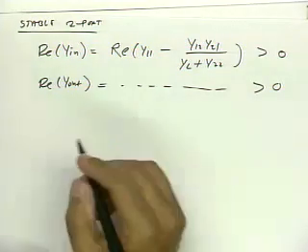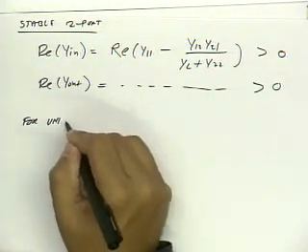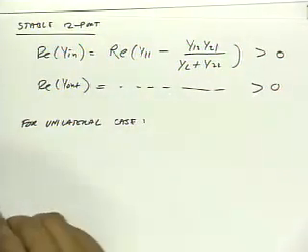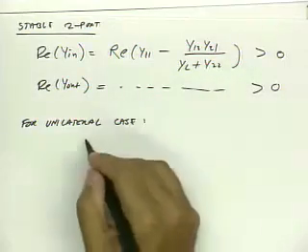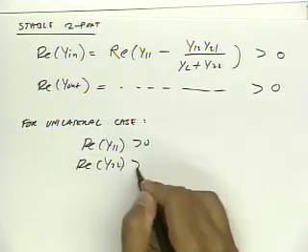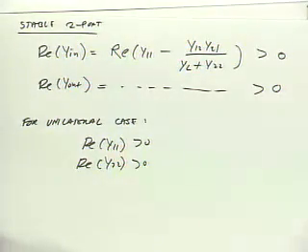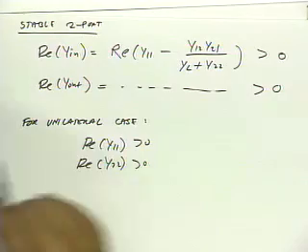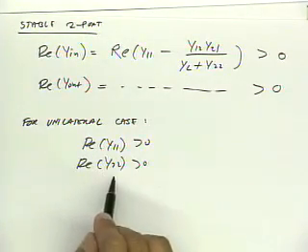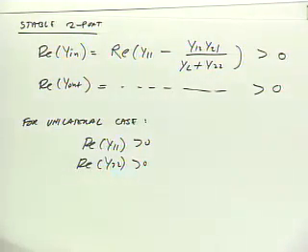And in particular, for a unilateral case, it's very simple. Y12 is equal to 0, so these drop out, and so I just have real part Y11 bigger than 0, real part Y22 bigger than 0. So any unilateral two-port that has a real Y11 greater than 0 and a real Y22 greater than 0 is actually unconditionally stable, meaning you can never put a source or load termination and cause oscillations to occur. Okay.